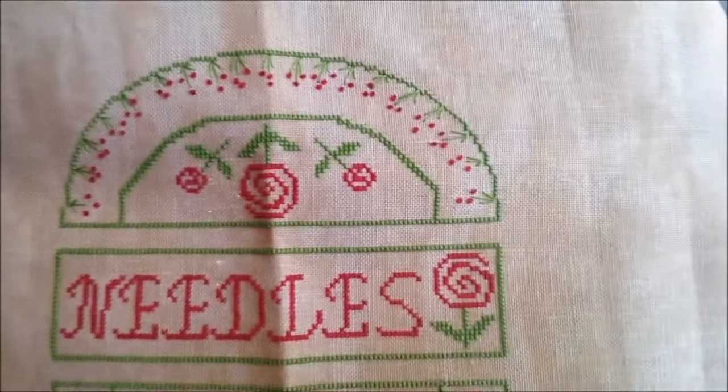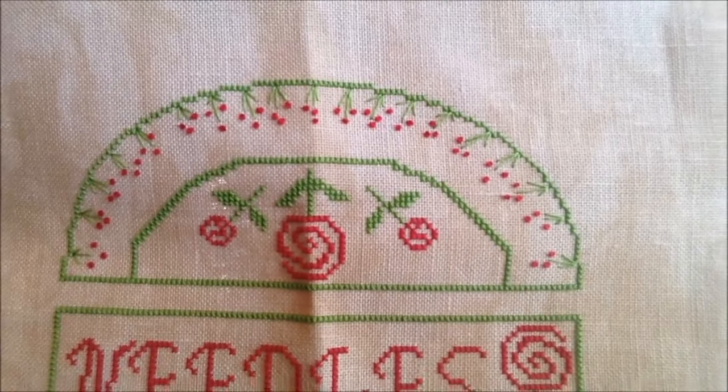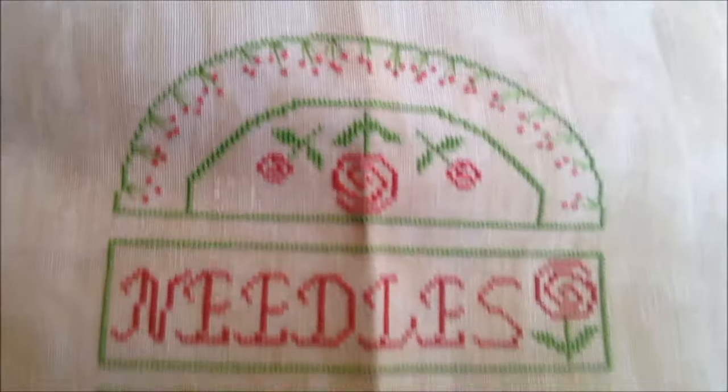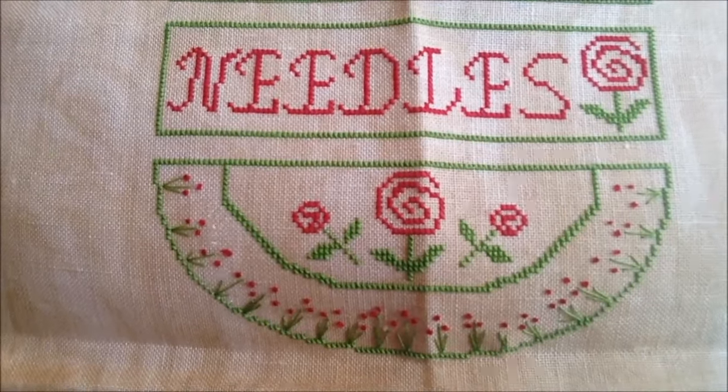Look at all those French knots. Oh, don't look too close because they might not look that pretty. No, those look pretty good. French knots galore. All the French knots. Would you believe this is only the second time that I've ever done French knots on a project? You wouldn't? It's true. Trust me. So I finished that.